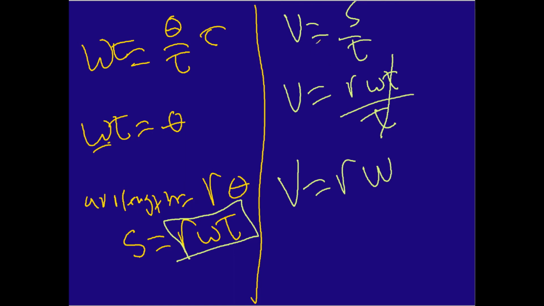And then we also learned about linear speed. Linear speed is displacement over time. But here's the thing: if arc length is RWT, or if displacement is RWT, you can put that on top here, and then it simplifies to radius times angular speed, which will give you the linear speed. And so that's why they're connected like that.